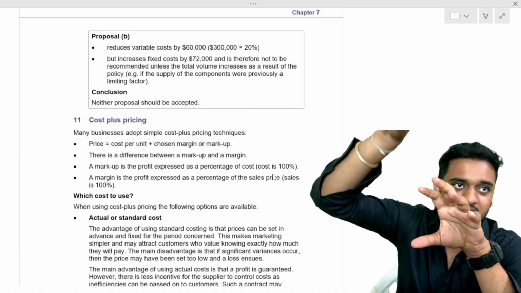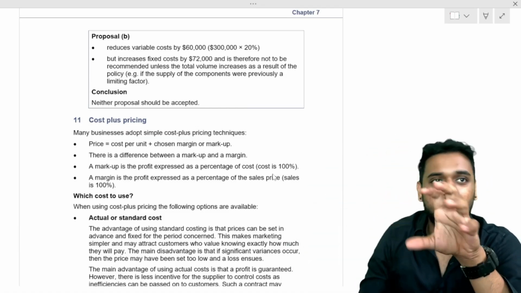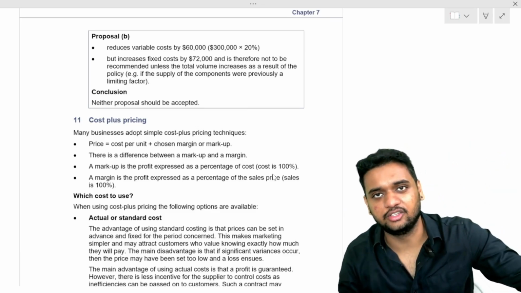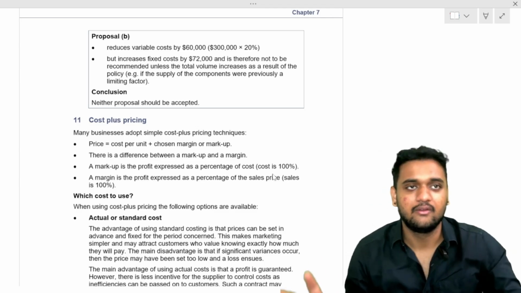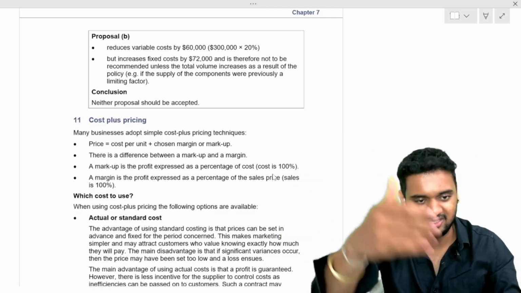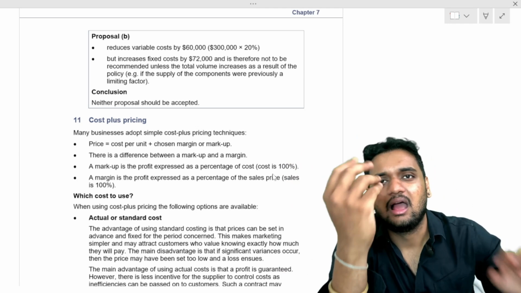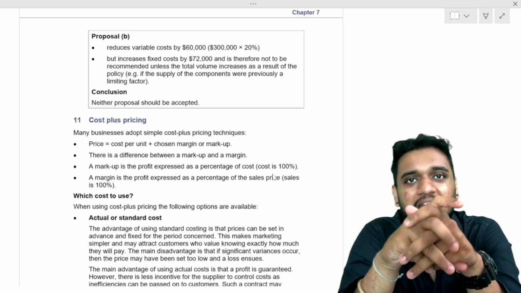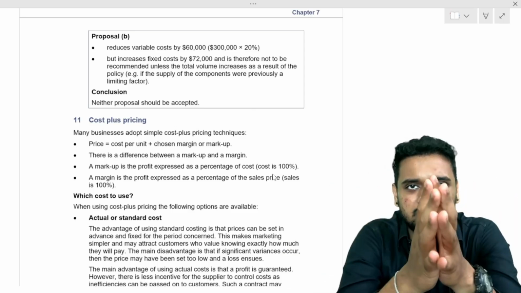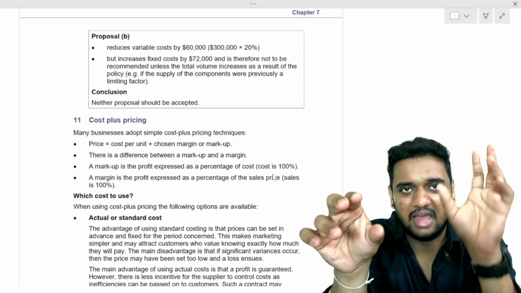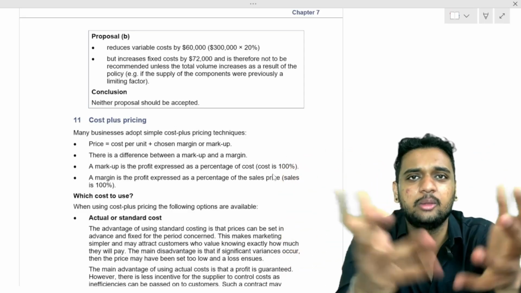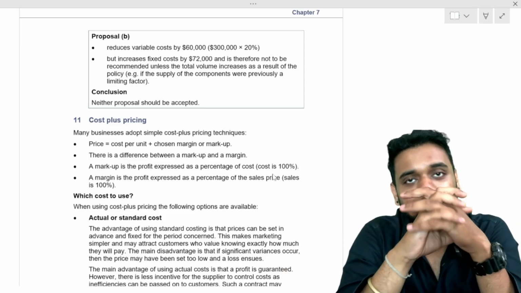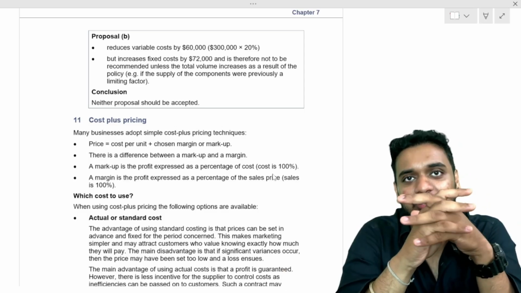As you know CVP analysis, you know what marginal cost and total cost mean. When we do standard costing, you will know what actual cost and standard cost mean. When we do relevant costing, you will know what relevant cost means, but I will still explain now. Actual cost is the actual cost you incur to produce a product. In the advanced variance chapter, we compare the actual cost with the standard cost. What do you mean by standard cost? Standard cost is not the budgeted cost. Don't get confused.